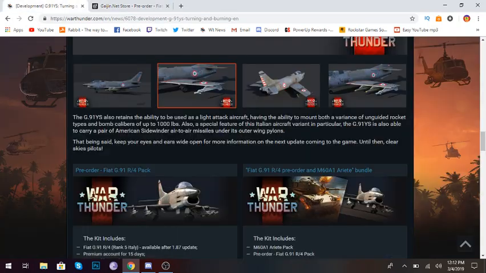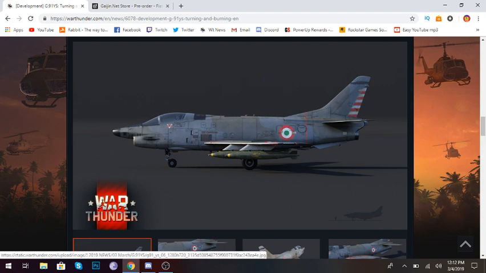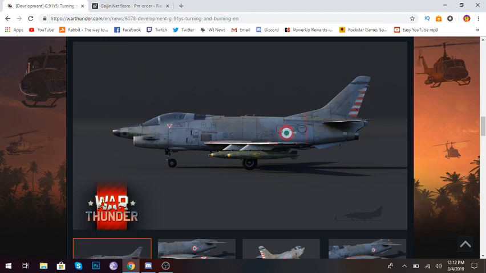I hope you guys are excited. I mean, I'm clearly more excited for this beautiful girl. Well, one, because I'm not about to pump out the how many dollars? $50 to get that rank 5 G91. I'm more likely to win it in a lottery, bro.